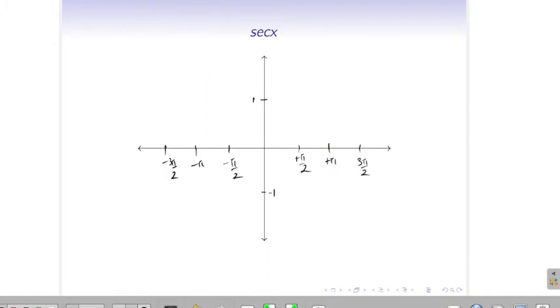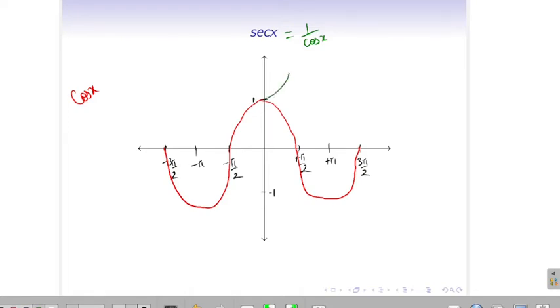For the graph of secant, we have to first observe the graph of sin and cos. And the graph of cos was like this. So now the graph of sec is related. We know sec x is 1 upon cos x. So the graph is also related. How is the graph? It goes in just opposite directions. The green one is the graph of sec x.